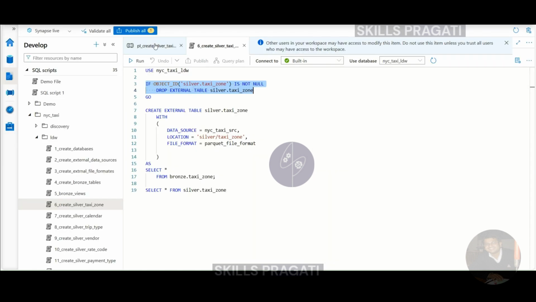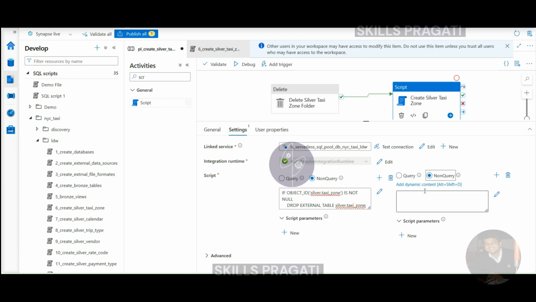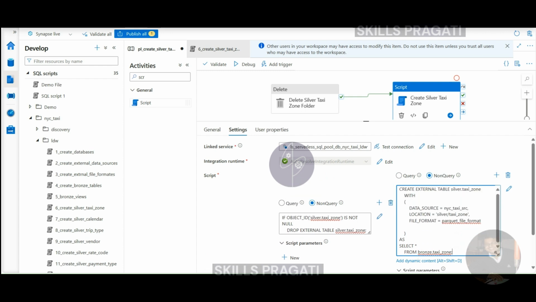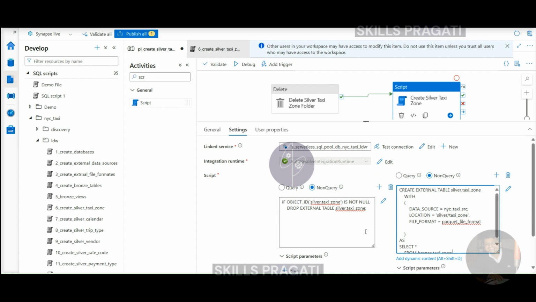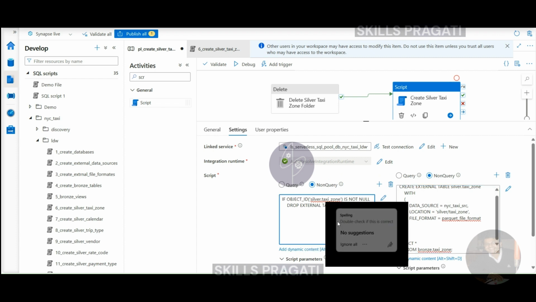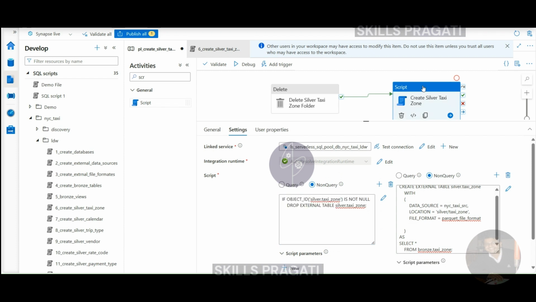So I'm going to copy the first statement here and put that into the first script, and then I'll add another one. So let me put that in there with a semicolon, and then let me add on to the script. So once that is executed, we are going to execute another one. So that will be, as the task statement said, the drop happens first, and then we are going to do the CETAS. So let me write that down. So we've got two scripts which are going to be executed one after the other, and that's what this activity is going to do.